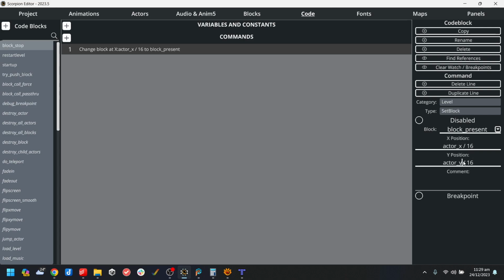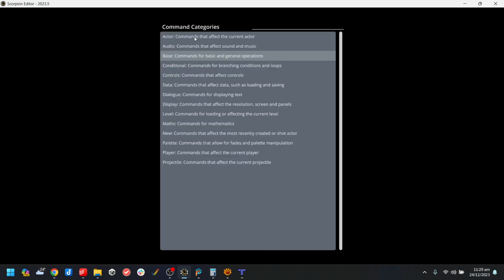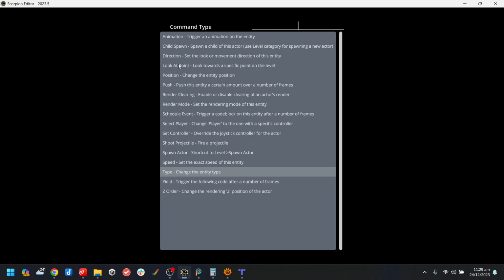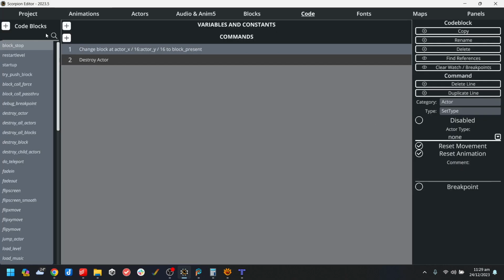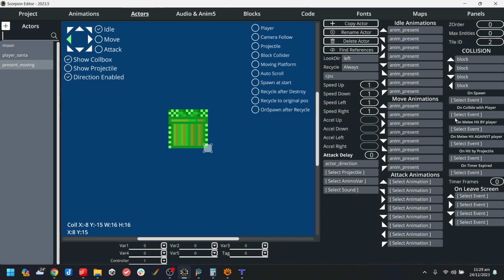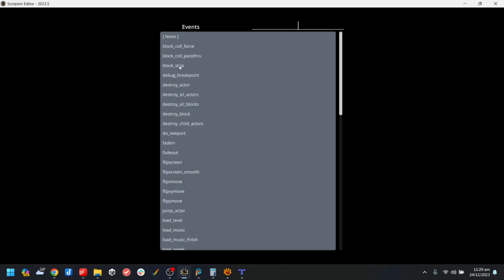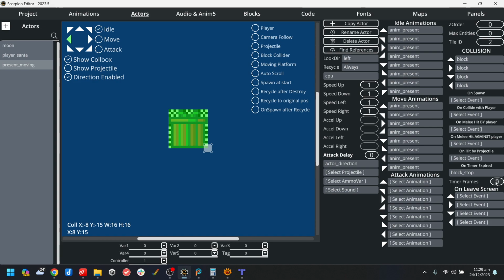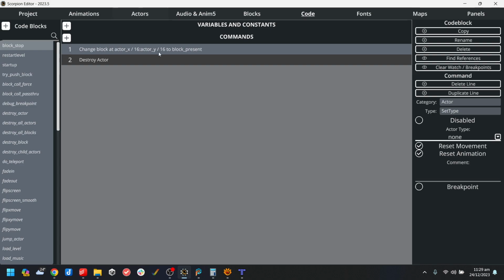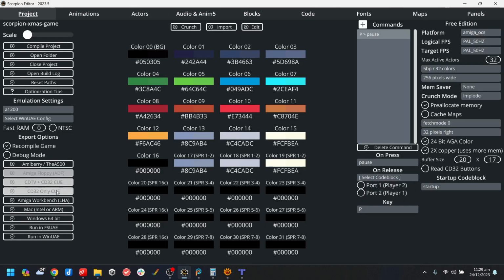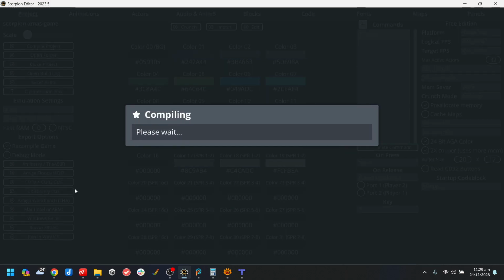For that, I might need to adjust that position a bit, and then I just want actor type to none, moving. So I might need to tweak that a bit, and I might also need to tweak that a bit to see what happens.